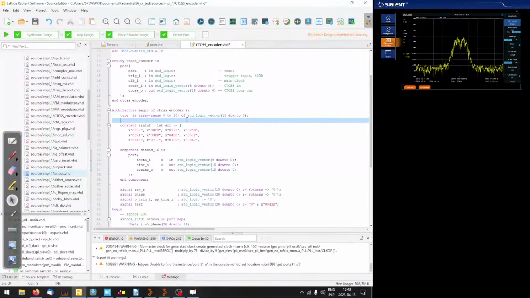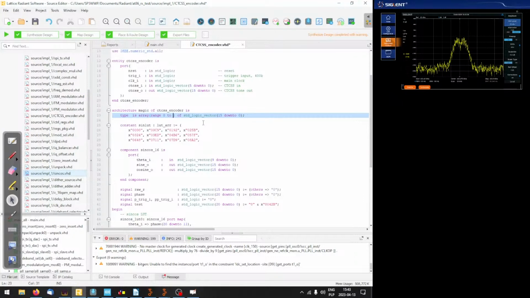So 51 entries of standard logic vector. Normally we would have to punch in every single value from 0 to 50, but maybe in our case we can limit that to 0, 1, and 2.